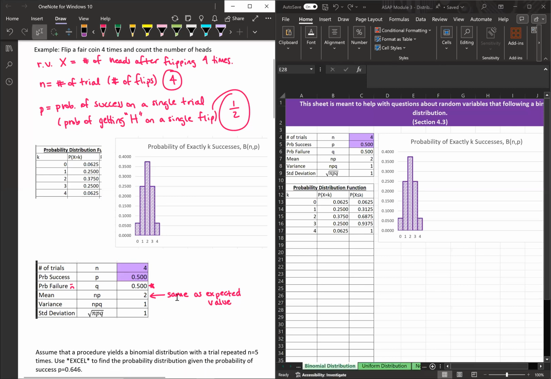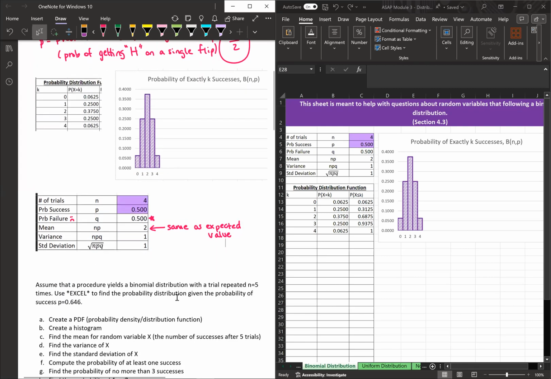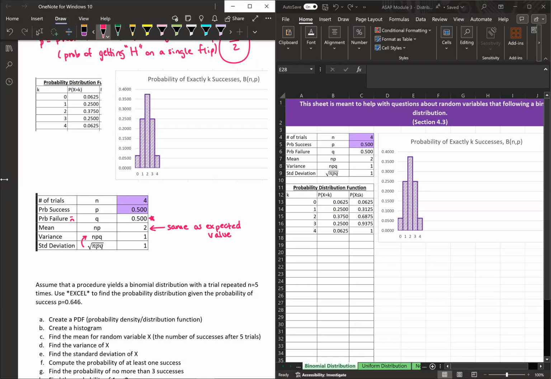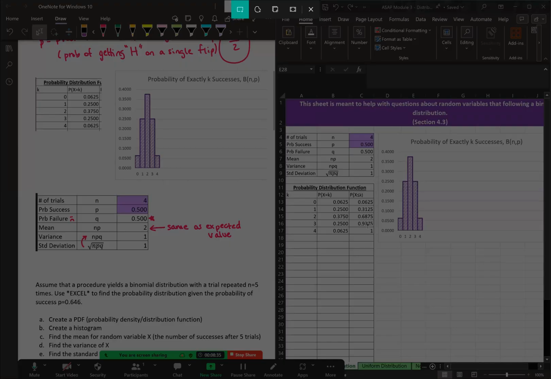All right, we have variance. So variance is computed by npq. We went over this yesterday, and standard deviation is computed by the square root of the variance. And so that's why we have focus on the variance here. So in our class, we focus on mean and standard deviation. Standard deviation is the square root of the variance. And so I try to note that here through formula. We also have a third column in our output.